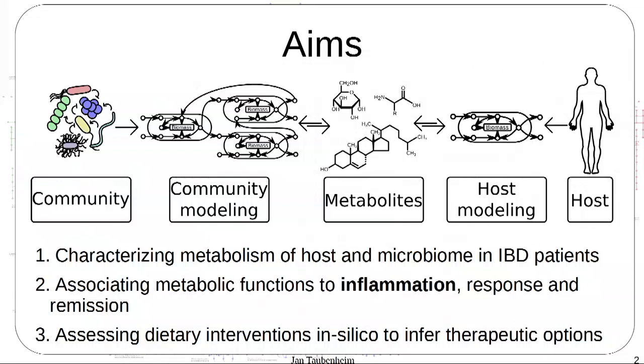We use metabolic modeling to, on the one hand, try to characterize the metabolism in IBD on the host side, but also on the microbiome side, and then associate these metabolic changes and functions we observe to inflammation phenotypes, and also response and remission. And using these models, we can also try to identify dietary interventions, which could be used as a therapeutic option in the future.